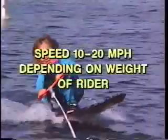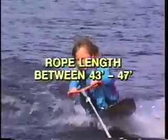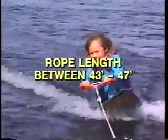A comfortable speed, between 10 and 20 miles per hour, depends on the weight of the rider. The rope length should be approximately 43 to 47 feet.